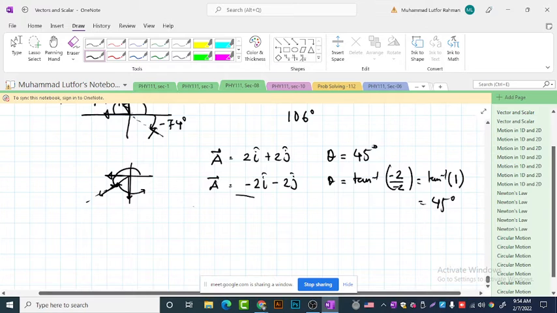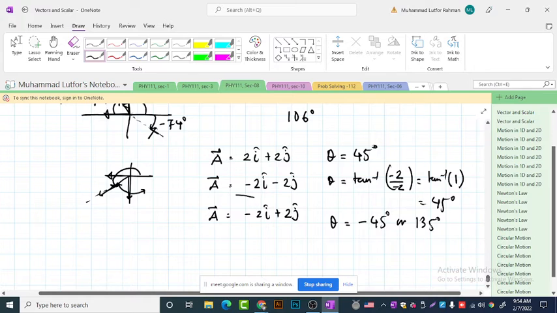The same thing we can say, if the vector is, say, minus 2i plus 2j, in that case what would that be? That would be the second quadrant, sir. Second quadrant, the resultant. Minus 2i and then 2j. And then the angle will be 45 degree. Angle will be negative 45 from the negative x-axis, right? Or we can write 135 degree.